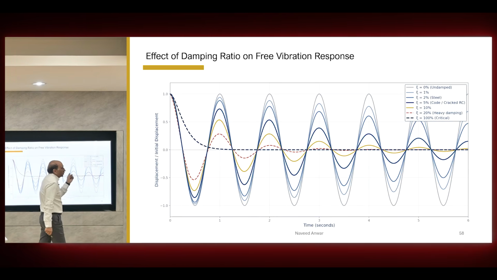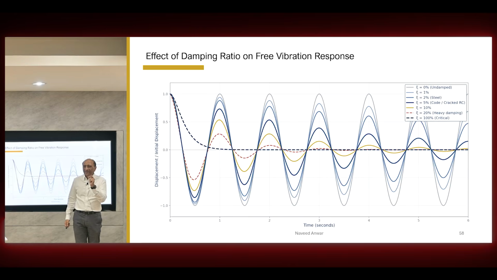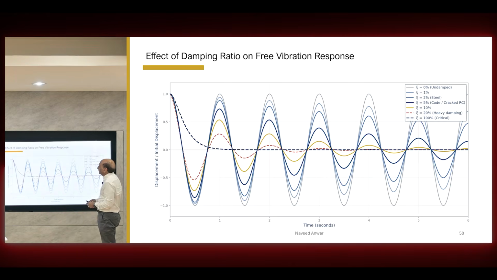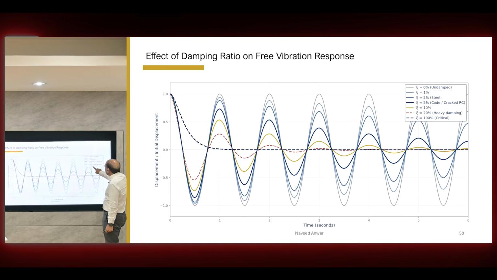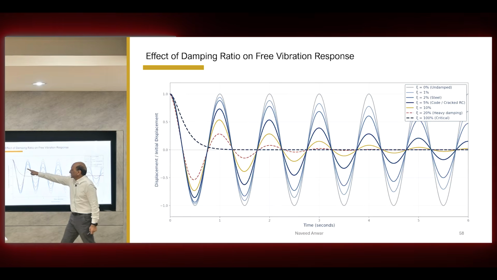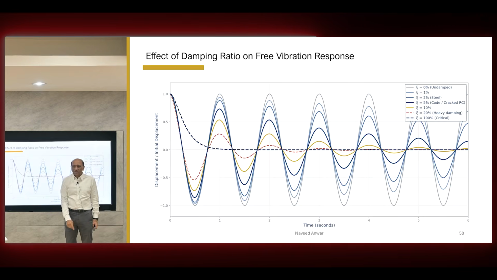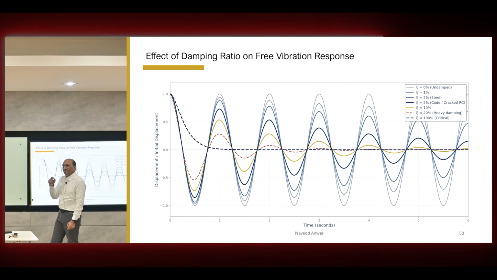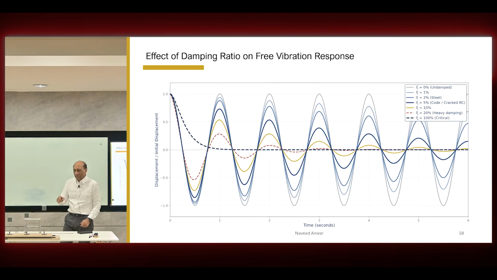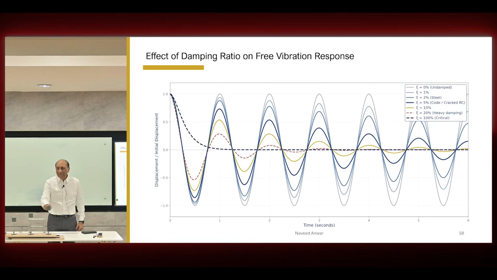So this damping ratio is the key because there's a critical damping, which I think you know, but we will talk about. So 0 is undamped, 1%, then 2%, 5%, 10%, 20%, 100% is the critical. If 100%, that dotted line, it will just die out. Look at the important thing here. It will just die out in one cycle. So critical damping means that if the building stops vibrating after one cycle, it has critical damping, that it will only complete one cycle and then die.